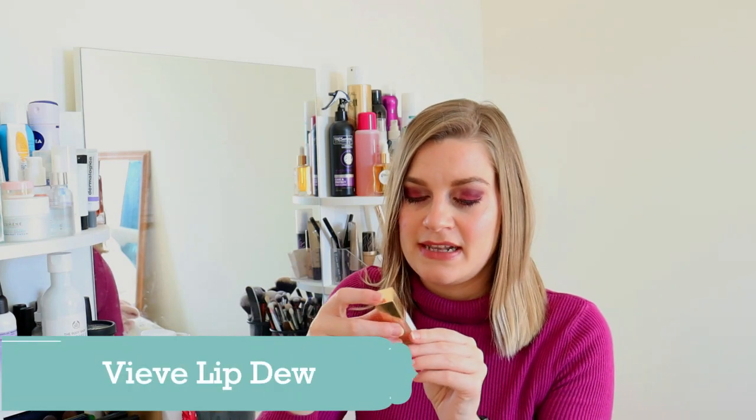I might take this with me on holiday because it is quite small, it won't be taking up a lot of space, but I just don't enjoy wearing it anymore. I just want to get it used up, but I also don't want to declutter it. I want to power on through, try to use it up naturally instead of going, I'm fed up of it, I'm going to get rid. Because there's not a lot left, so hopefully 1 to 2 more months perhaps, and then this one will be done. And then the last product is my Vieve Lip Dew.